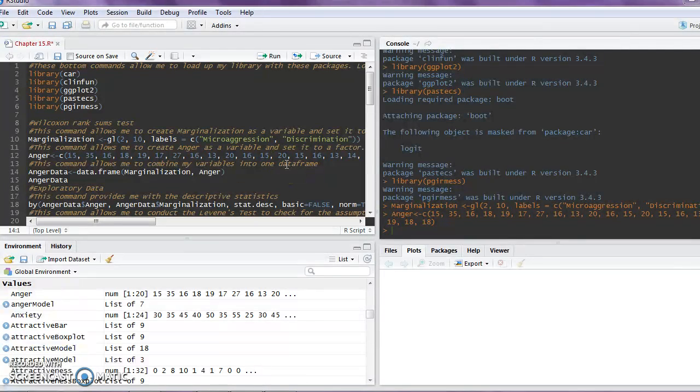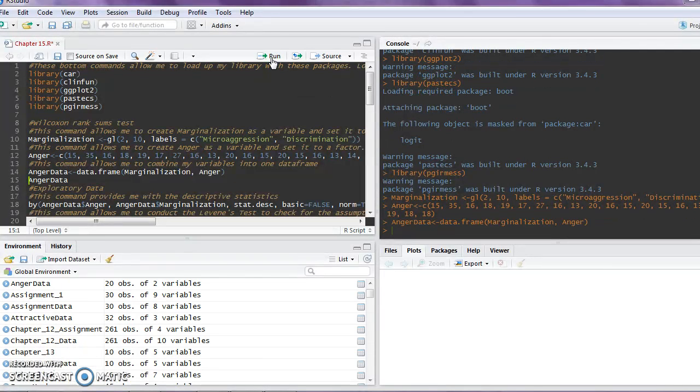So I've called it anger data, and I use the data frame function to combine or to tie marginalization and anger. And to make sure R has executed the commands that we wanted, we can just type in anger data to check it.